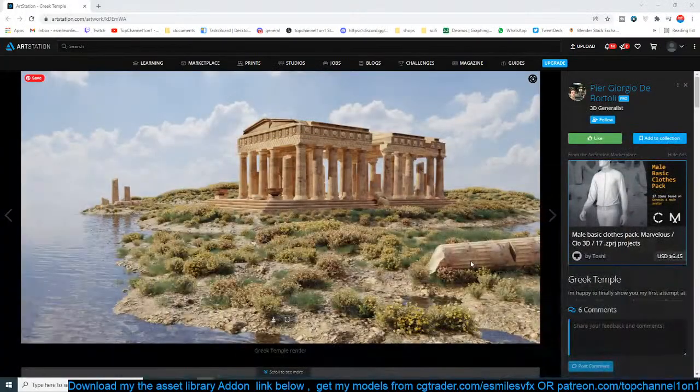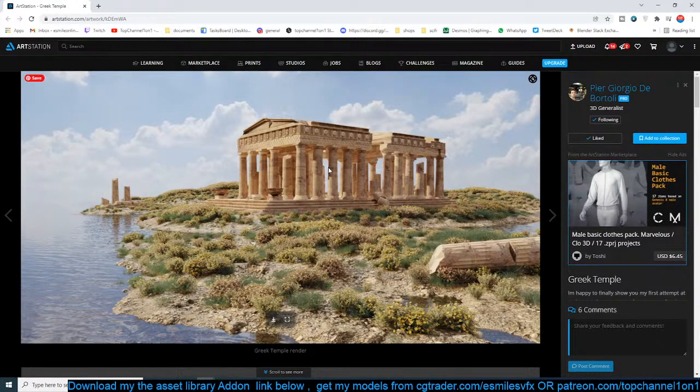Set up everything. Yeah, I saw this image, amazing image by P.A. Giorgio Di Bottoli. Sorry if I'm butchering your name, but yeah, give me a follow, give him a like. It's a nice piece, very very inspired. I want to use it as inspiration to do something like this.